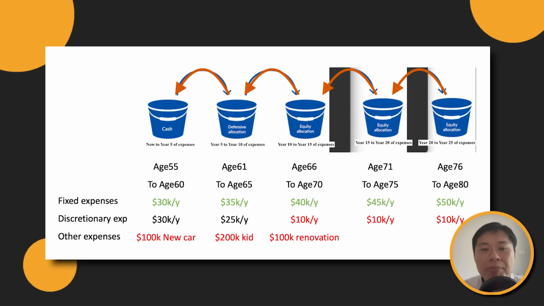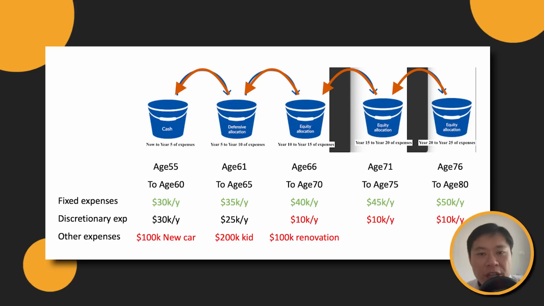Then the third step is to add in fixed expenses, discretionary expenses and other expenses into the projections of what you might need these buckets to fulfill. Now when you think about these expenses, you should factor in a certain level of assumptions on inflation, medical expense inflation also, because when you get older, there's definitely more costs going towards medical, correct? And also prepare something maybe for yourself that is fun, like a holiday expense, especially in your early retirement years.